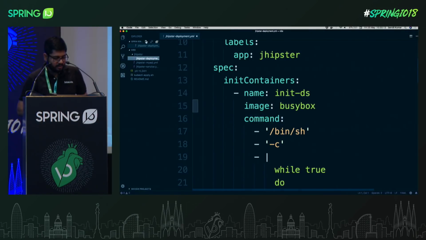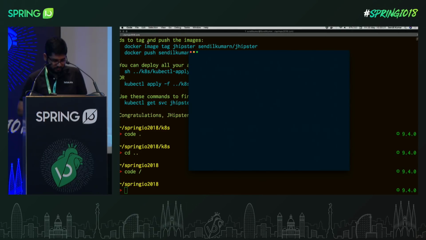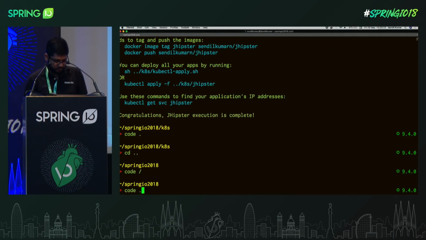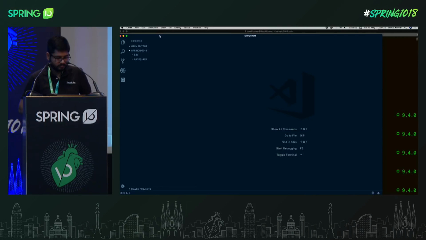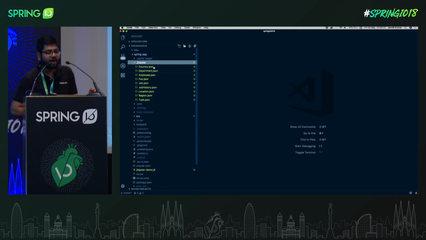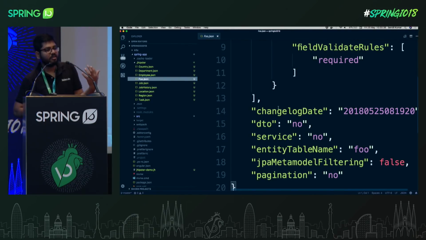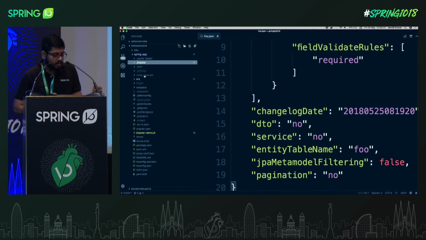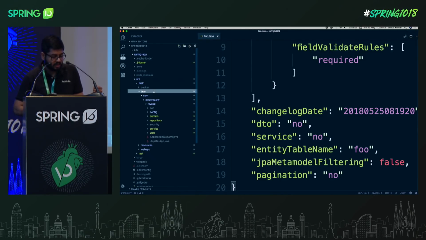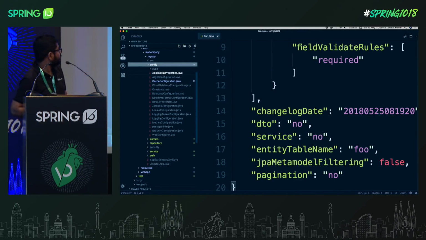So moving to the code perspective, let me open that. This is the application that we have generated. Once you have generated an entity, you have this entire JSON file listed here. You can modify this if you have some minor things that have to be changed. And inside the source, we have, again, the same configuration. If you look here, you have a bunch of config files listed.